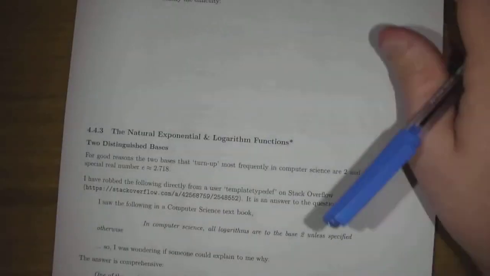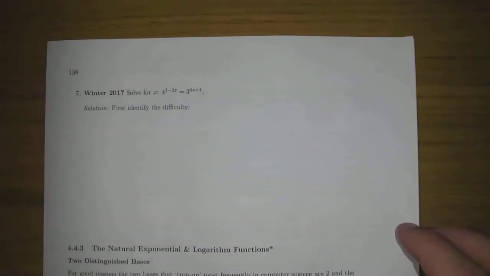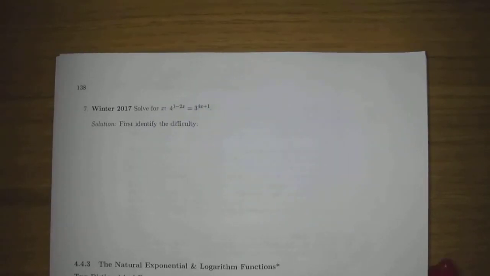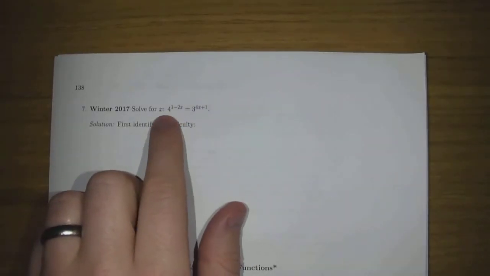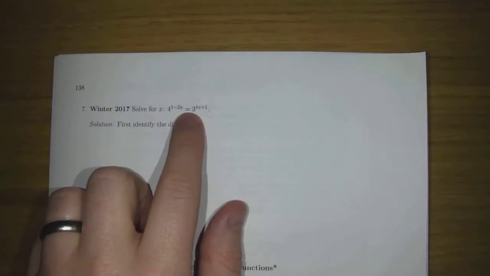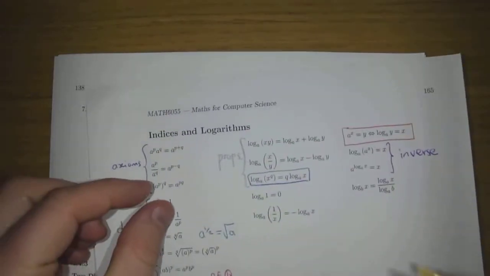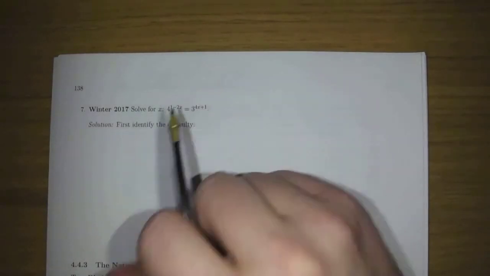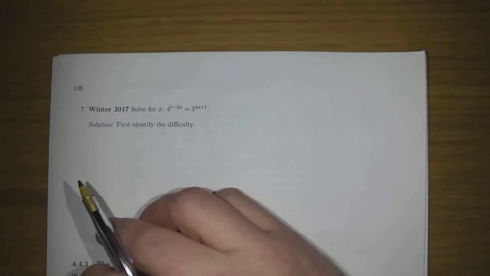And this one now is a bit nasty, right? Here, you'd like to get rid of the 4 to the power. This is where I said one of them was going to come in, possibly this one. So the 4 to the power is nasty, the 3 to the power is nasty. I can't get rid of both of them at the same time.